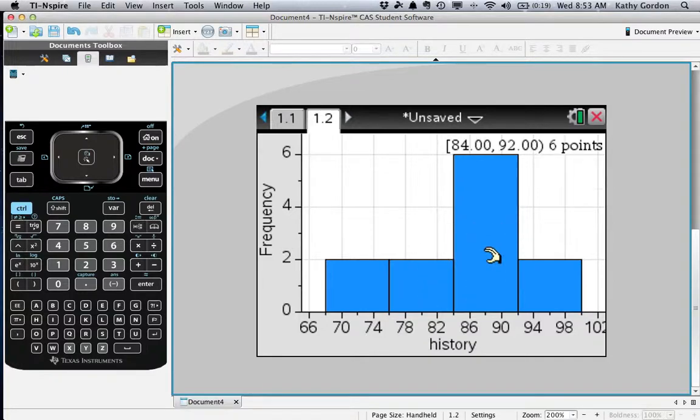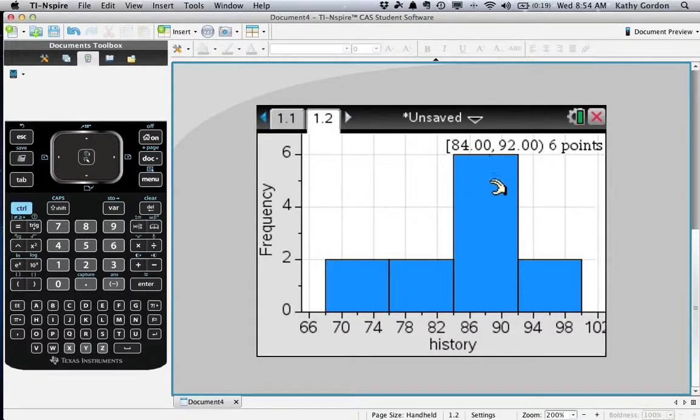Now again, there are advantages and disadvantages. One of the disadvantages of a histogram is that we no longer see the individual scores at all. Even if I click on any one of these, I don't see any individual scores. What we see are clumps. Okay, each bar represents a clump or an interval of scores. But even that can be helpful sometimes to be able to see what kind of shape those bars take.